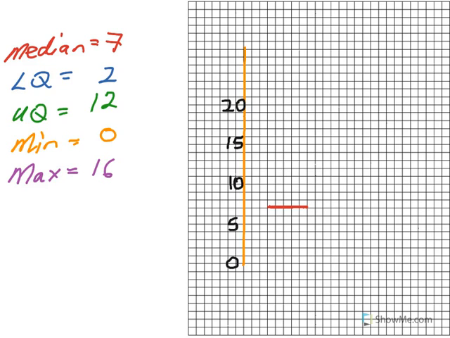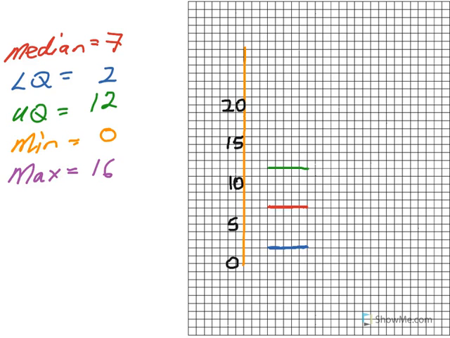Now we have to add the lower quartile and the upper quartiles. So now we've got our lower quartile in blue and our upper quartile in green. And you can see that I've made each of these lines exactly the same length in the graph paper. Now when you do yours, you'll have a ruler and it'll be much easier than me drawing this on the screen, so your lines will be perfectly straight.